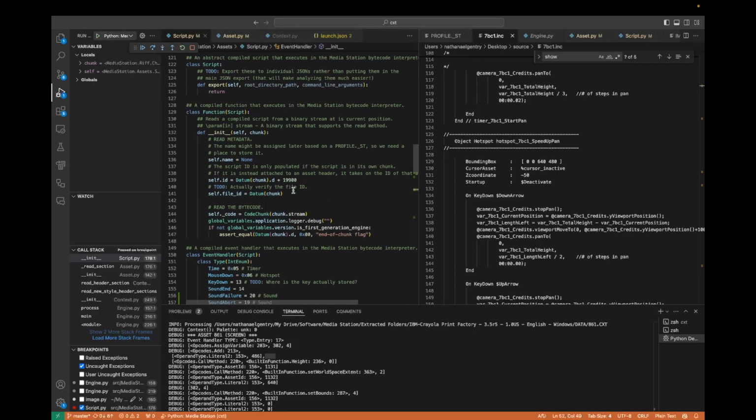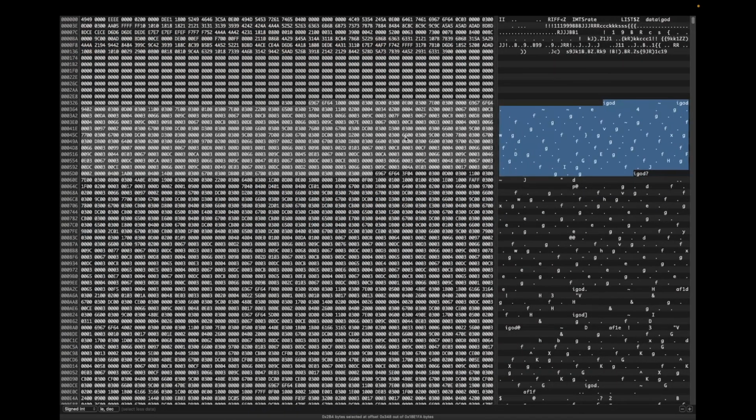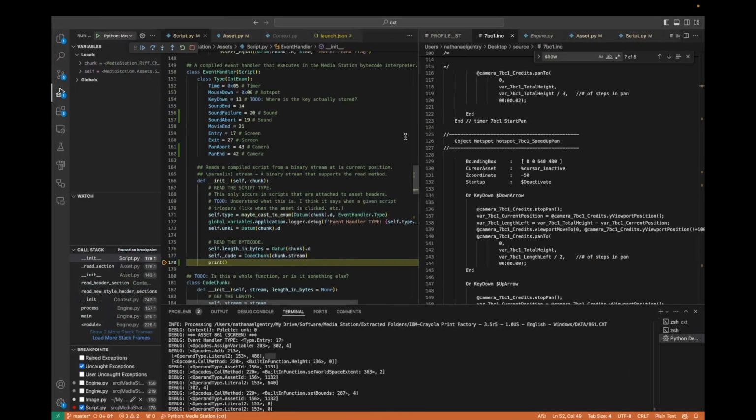So I think it's pretty cool that I've been able to go from something like this, which is utterly incomprehensible, by cross-referencing back to the MediaScript source code. I am able to then re-implement a parser for this compiled bytecode, which again is just a series of bytes. There's no human-readable semantic information in there until I impose that upon this.